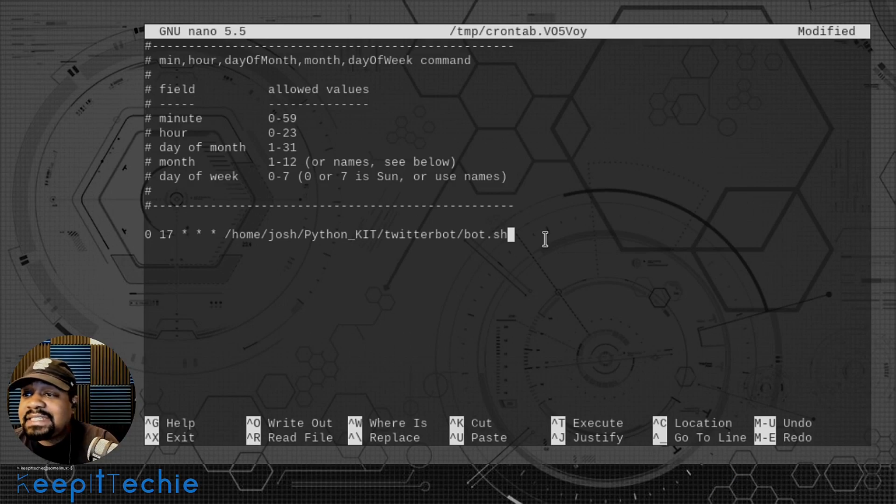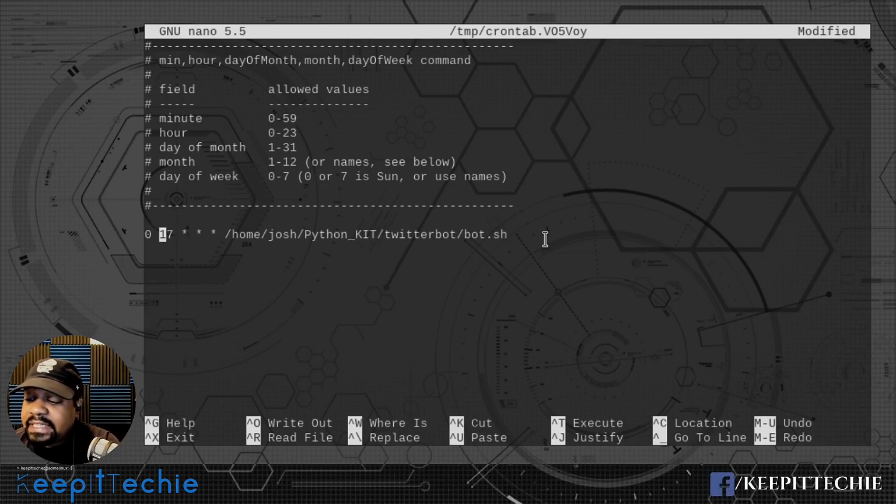Now, I'm not going to save this yet because I want to show you guys a couple more ways to actually modify the times if you want to. Let's say you wanted to run at 5 a.m. and 5 p.m. every single day. So it's a way to actually specify multiple hours within a day. And it's the same thing with minutes. You could do multiple minutes, but I'm going to just stick with the hours. So let's say 5 a.m.